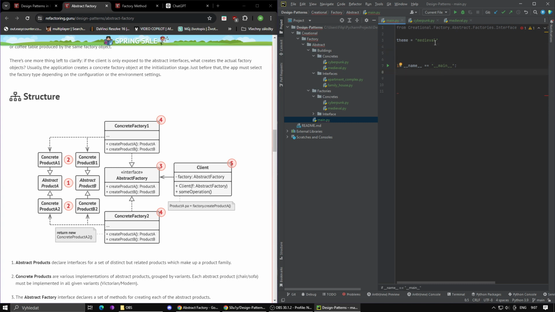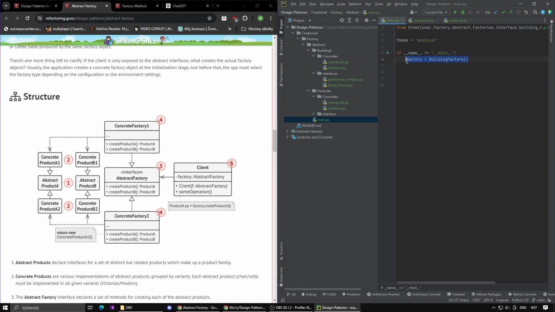And here we will declare that we have a factory that's equal to the building factory, like that. Okay. Okay, I see. So that's the initialization that we do.